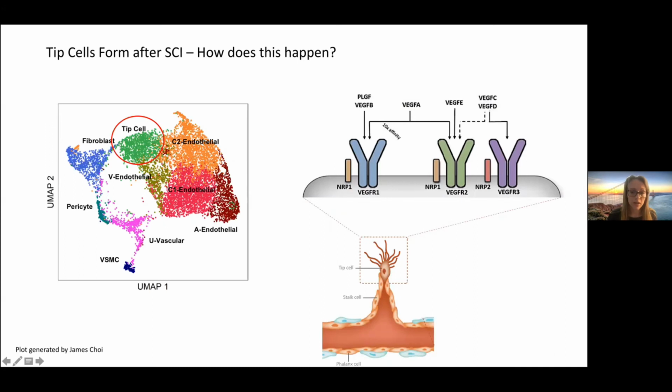We found something very interesting. This is independent of the immune component here. This is another UMAP of the vascular cells. Something very interesting that we found was a population here that we were able to annotate as a tip cell population based on canonical genes from the literature. If you're unfamiliar with how this works, this is not just in the CNS, this is in many other tissues in the periphery as well. In response to a disruption of the vasculature, certain molecular cues in the environment will cause endothelial cells in the existing vasculature to go into a tip cell state where they bud off from the intact vasculature and start to form new branches and basically revascularize the tissue that was wounded.